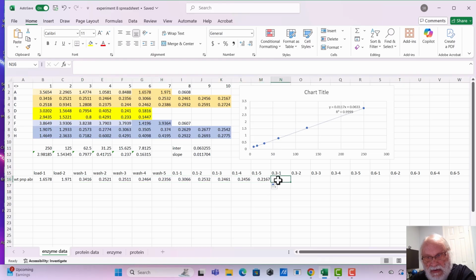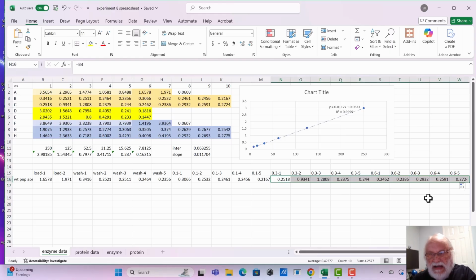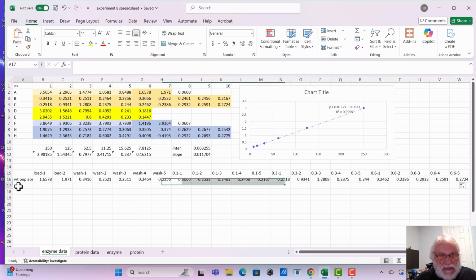Now we go ahead and do the next one, which is this value, hit enter, and then we drag this one all the way across. So what we've done now is we've taken all these absorbances and created one little line so we can easily do calculations by just doing copies. And that's the easy way to do it.